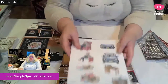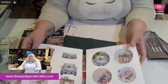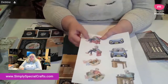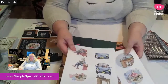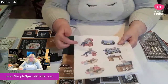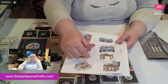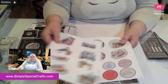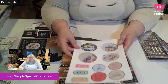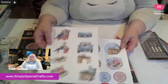One nice thing about these ones that are in color is that these images that they're giving us with this kit are punch-out images, so you don't have to scissor cut any of these. These are already pre-punched to just push out and layer up. And as you can see, we've got the lady in her chair doing her knitting. We've got the jigsaw puzzle. We've got the man sitting at his computer. We've got writing in their car. Then we also have these round images, so you can choose from just the regular rounds if you like.